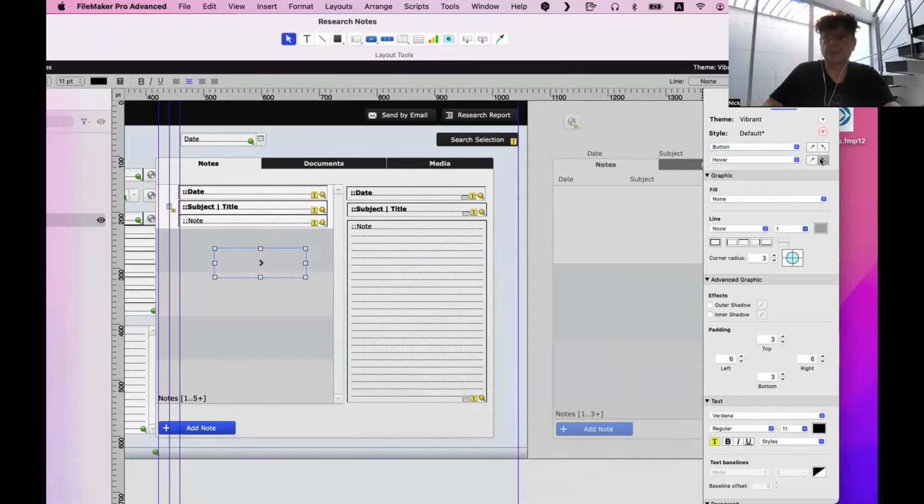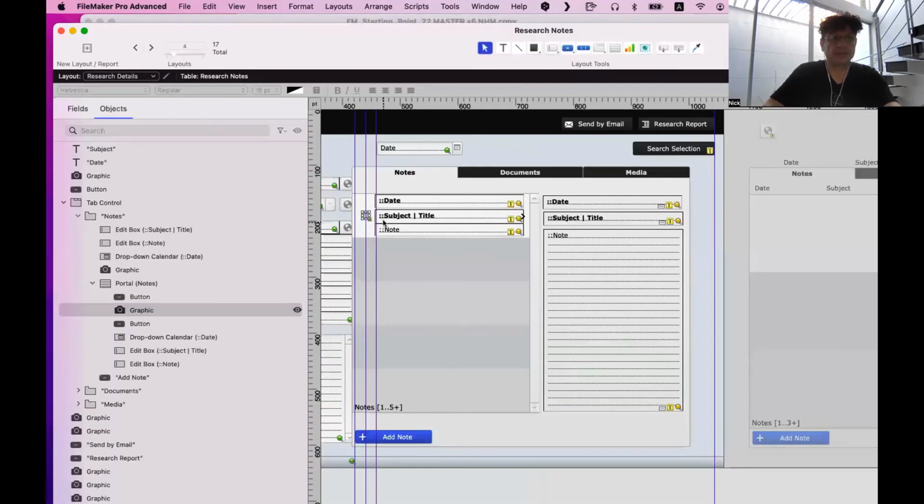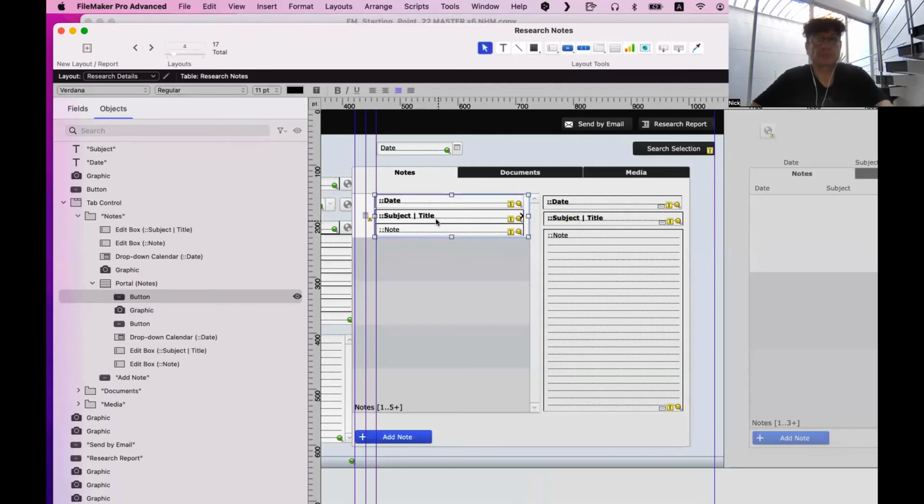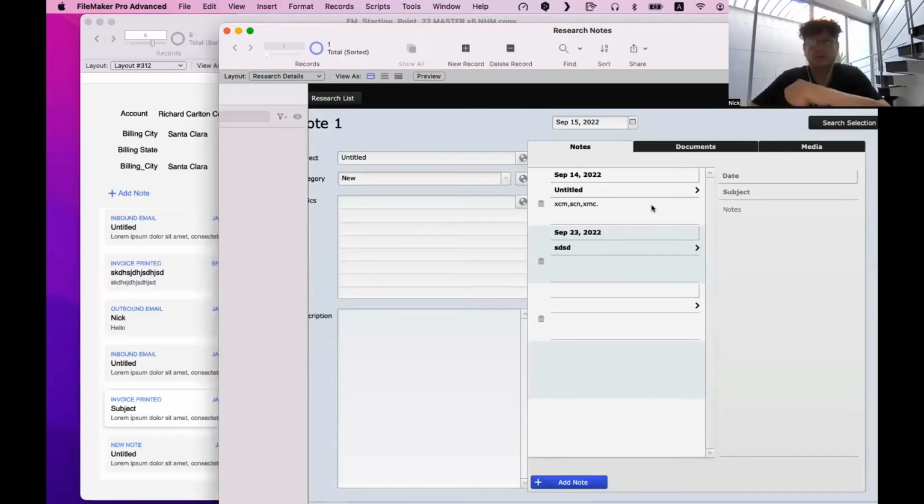Here, here, here, and here. So now I have my button here. So I can put my button here. Okay. So I'm not putting the button on this one because this one is for delete, right? I'm putting it on top of the fields. Okay. So I'm putting my button here. So now I have a button. Okay. So all the records have a button here.